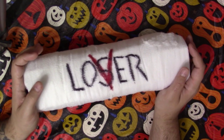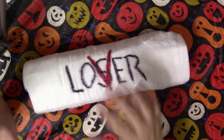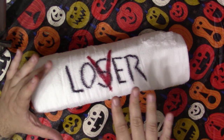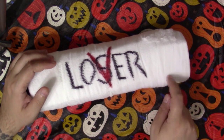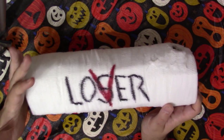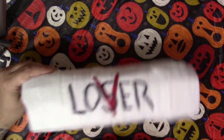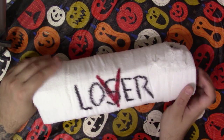Now for the gauze, gauze can range anywhere from $1 to $6, depending on how big or how much you get. I got two medium-sized ones just because I wanted to see the roll, like the little lines of it in there, because Eddie's has that on it. But you can also get the big one and probably not have to roll it around as much. You'll see in the video when I'm doing it.